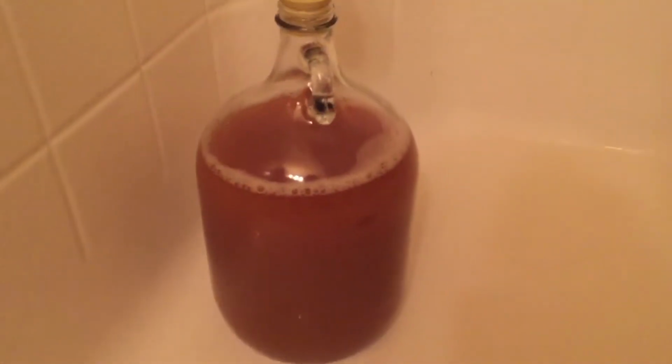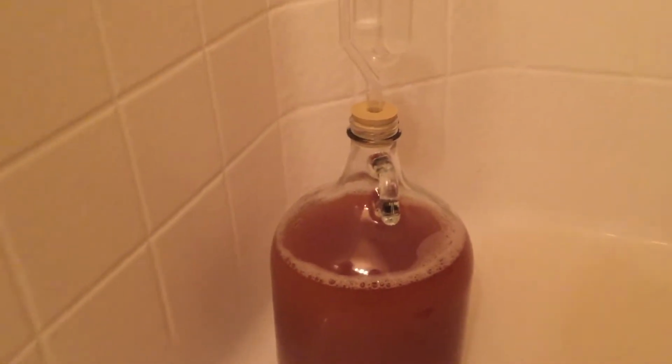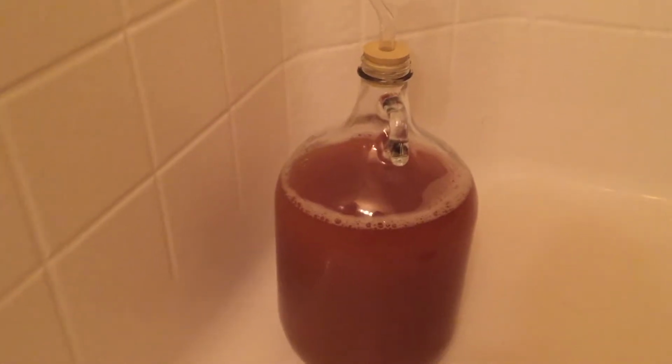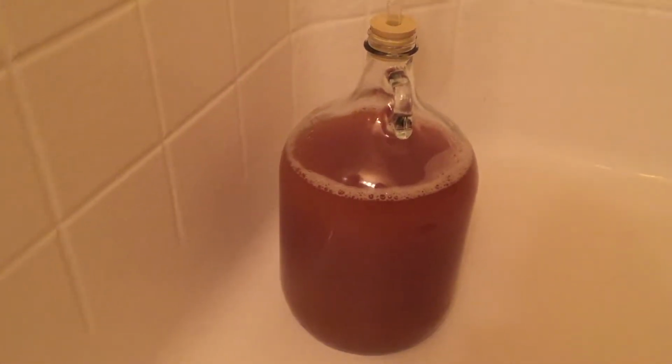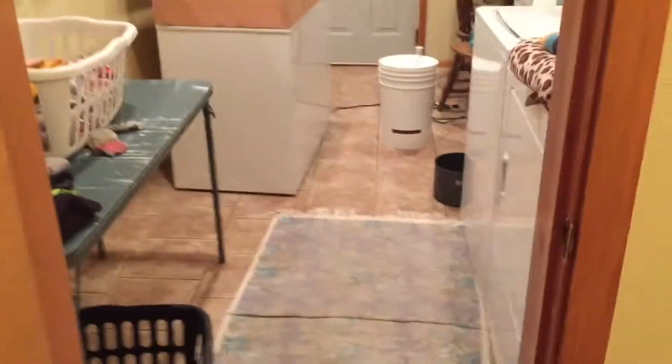I did add my Campden tablets to it already, and in order to make room for the sugar, I had to pour some of it off, and I did right here. And I think I'm just gonna wild yeast ferment it. I'm just gonna let the wild yeast do its thing and see how it comes out. If it's gross, I'll just pour it out. I don't really want to drink it right now just because it's not pasteurized. But yeah, it's gonna be big.